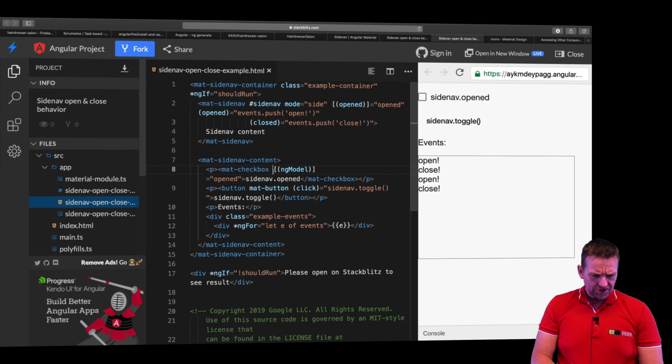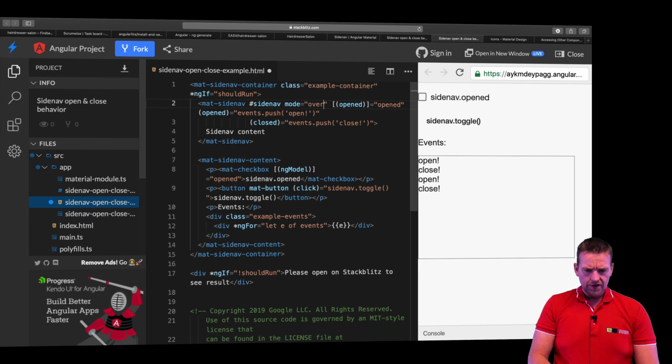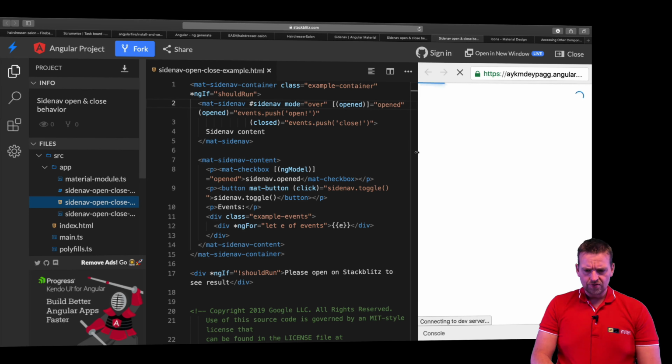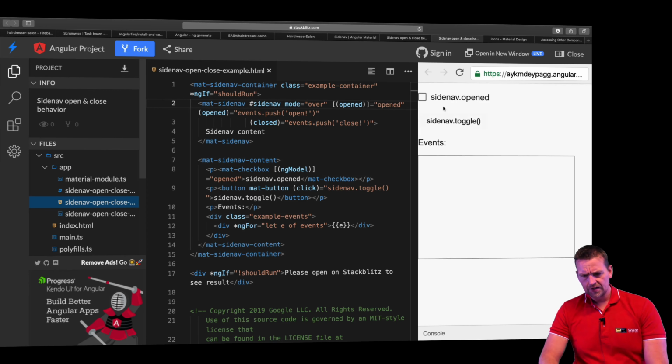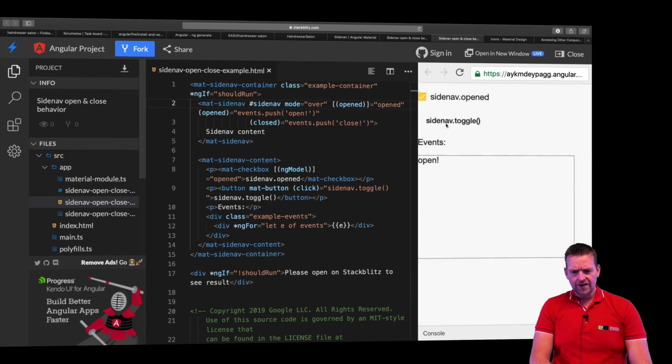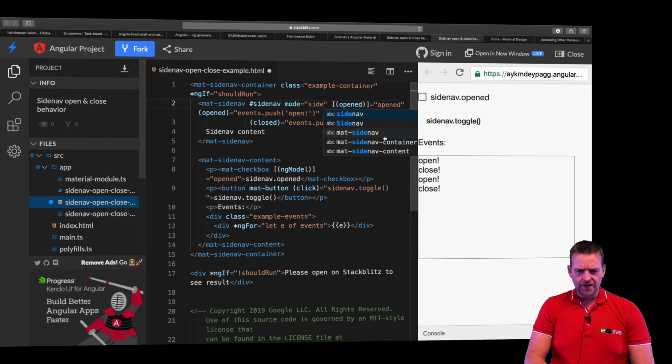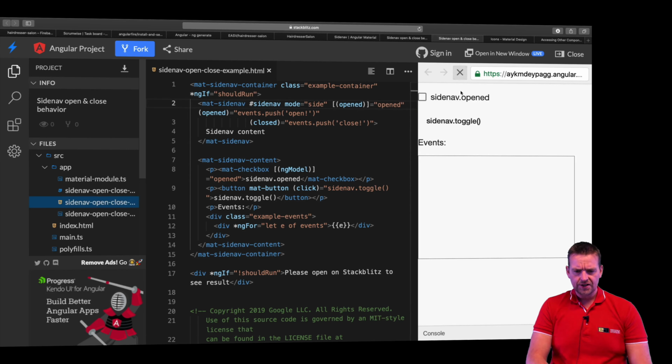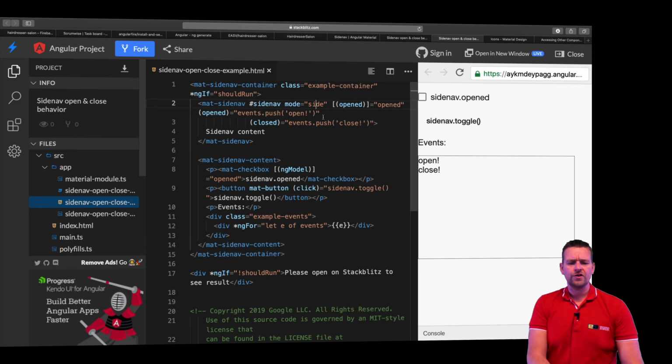Let's just try that one. I actually think if you want to see it, I can go and give you this small example right here and just put over here. I'll save this, and I think you can actually recompile this and try it again. Let's try and do rebuild, try and do over. Notice now it kind of hovers over, where with the side, you would notice that if I save this again and refresh, you'll notice that now it actually moves the text, right? So it moves everything. So that's why I want to pick the over.